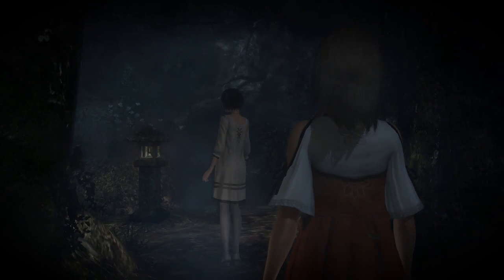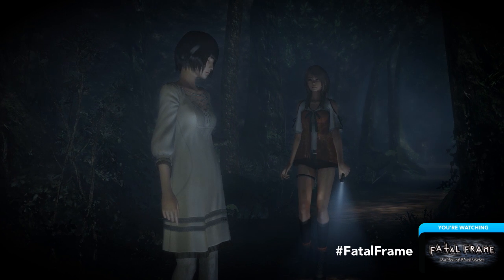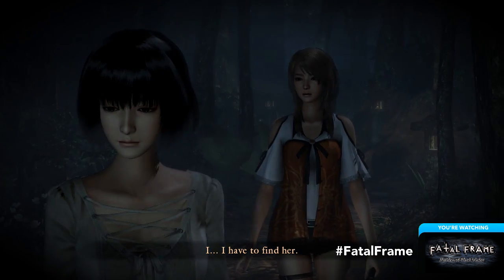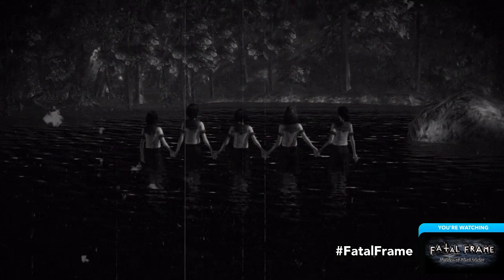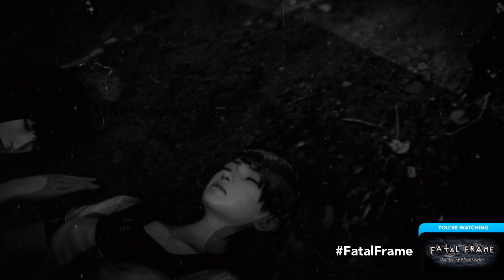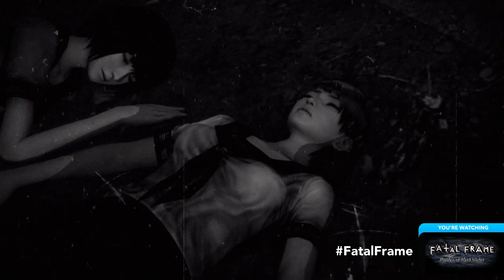So you just found the girl you were looking for. The reason why you came into the forest. Yep. So she's looking a little not so good. That's her friend that she was looking for. So not to spoil too many things, but essentially what we're seeing is Himino-san and her friend and their friends are going out to this body of water, this lake, to commit suicide. And what we find out is that Himino-san and her friend somehow survived, but presumably their friends did not. It's so creepy.